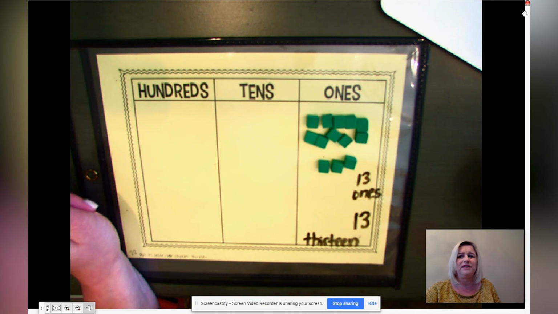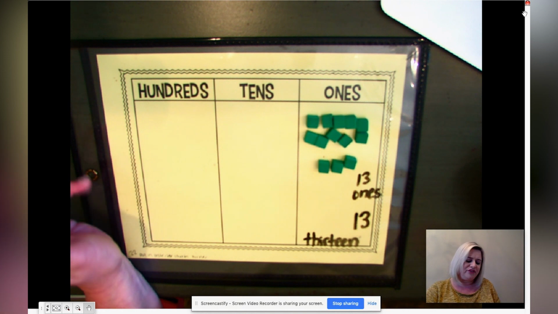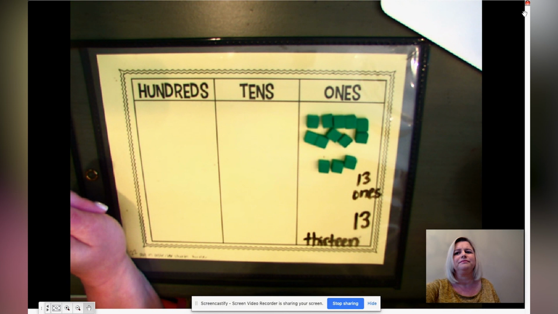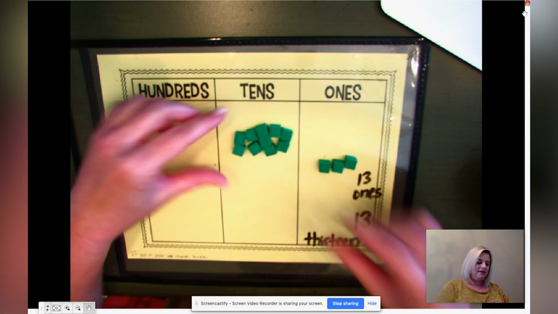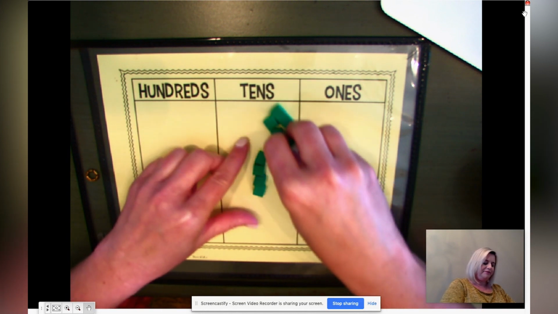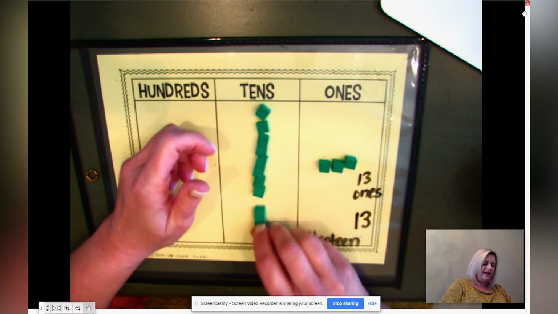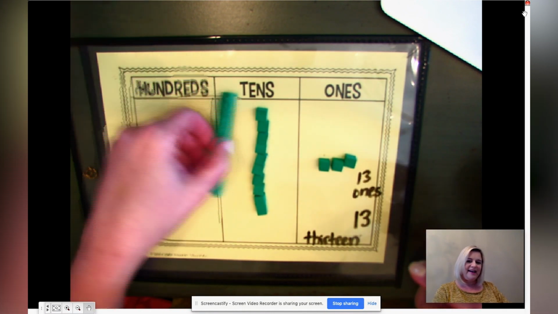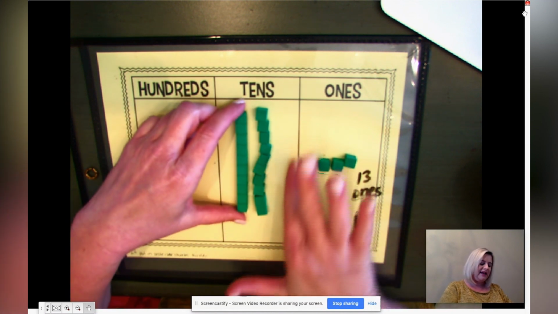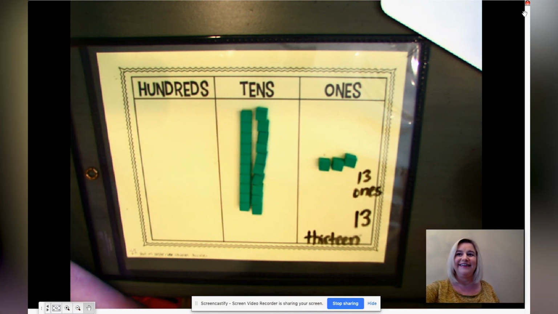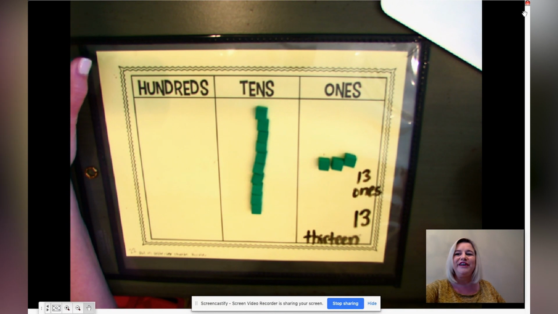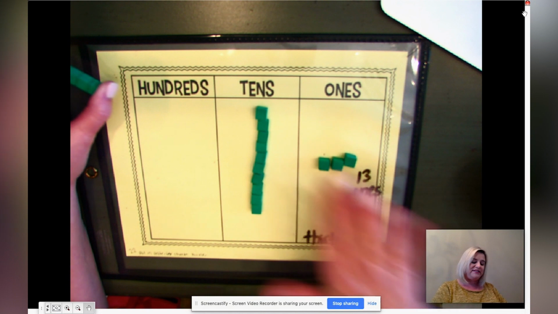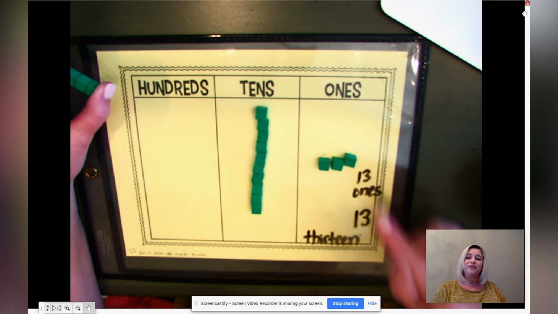It took some time to count all of these blocks individually. Let's think of another way we could have done it that could have been quicker. Now that we have one group of 10 up here, we could move it to the tens place. I'm going to place these vertically. All 10 of my blocks. So I took my 10 ones and moved them over and created a 10. You see, this is a base 10 block of 10, and it matches the ones perfectly. So how many blocks remain in the ones place when we moved over our tens? Right, 3 ones remained. Good job. 3 ones remained after we took our group of 10, bundled them together, and moved them over. We will have 3 blocks left in the ones place.